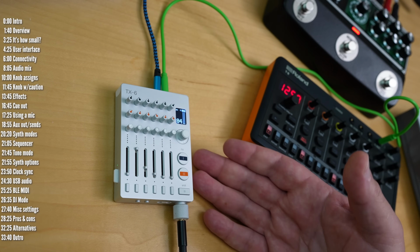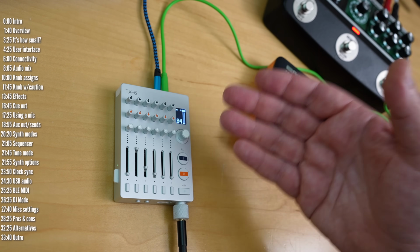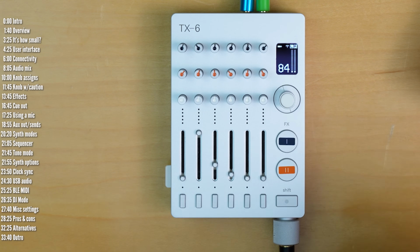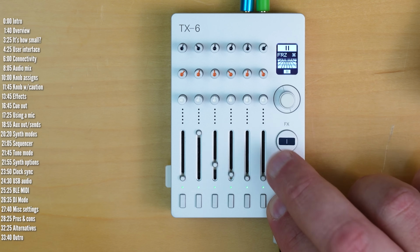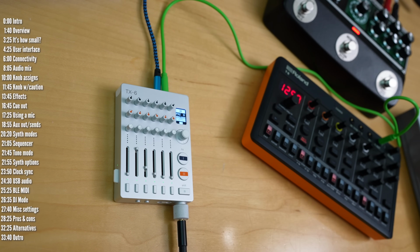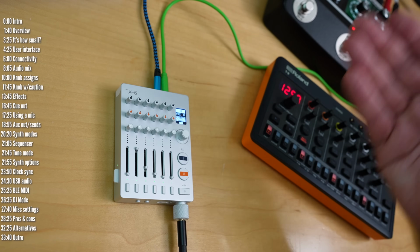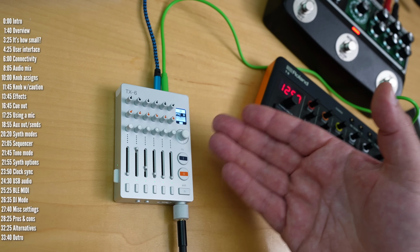Then for the effects, it would be nice if you could use more than one effect at a time per slot. For example, a reverb on top of a delay. And I think the freeze effect is cool. It would be nice if you could have a permanent hold option so you didn't have to hold the button if you chose the freeze effect. Regarding audio over USB, the mic, audio, and effects tracks aren't currently sent to your computer or phone in multitrack mode. They are in stereo mode. It would be useful, I think, if that was added.